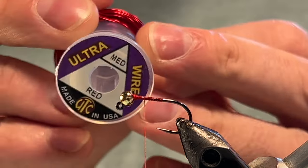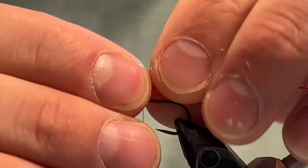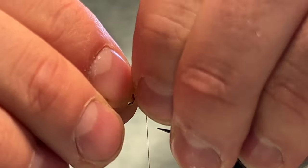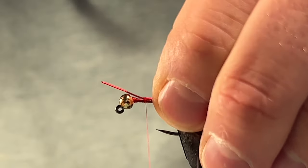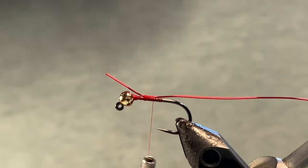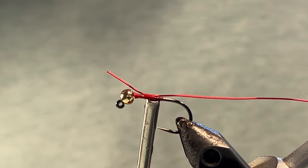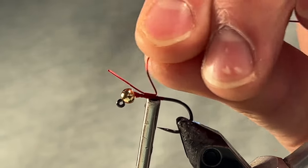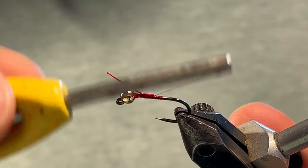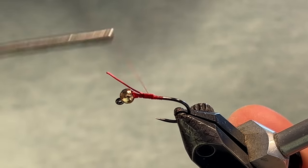Then I use medium red Ultra Wire to make my little bait holder prongs. So what I do is I'll just set this right on top of the shank, take a couple wraps, pull it to make sure it stays right on top of the hook, and then take a few wraps backwards. And again, I'll go about a bead width back. Then I use the nozzle of my bobbin to pull that thread tight and keep it tight. And then I'll just move my wire back and forth until it starts to get weak and it should break right off. Then I'll make a few wraps behind it, trying to be careful to cover up that sharp end of the wire.